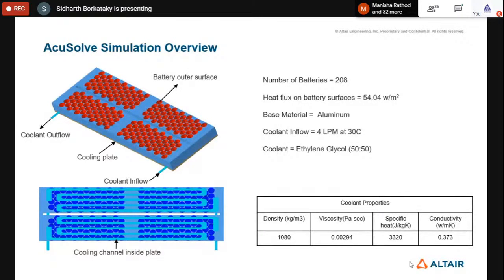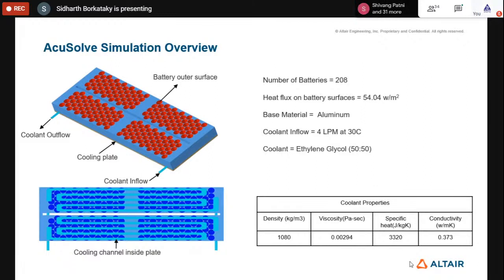We will need to input certain boundary conditions so that your software runs and gives you results that make sense. And to make those results sensible and correct, we need correct boundary conditions. One observation is a base plate, which is aluminum. At the bottom, there's a small aluminum plate you can see in a little bit of brown color. That's being kept at the bottom for heat transfer enhancement purposes. And a coolant channel is also being shown. Whenever the battery runs, this coolant also travels and takes away the heat.